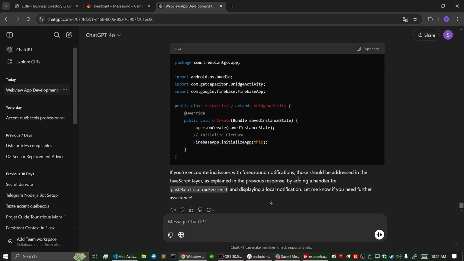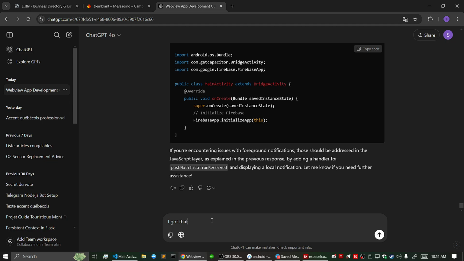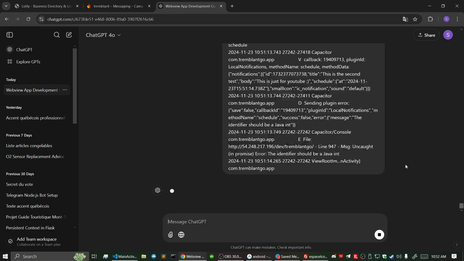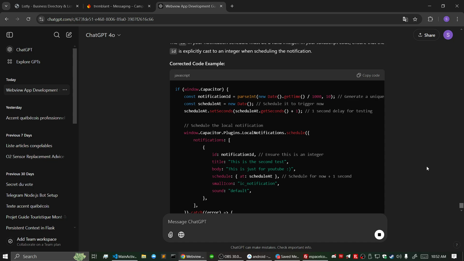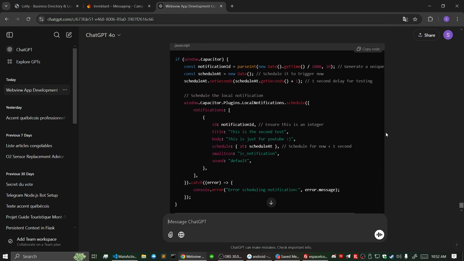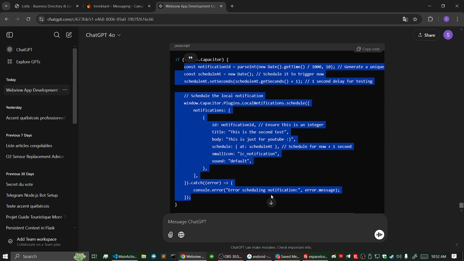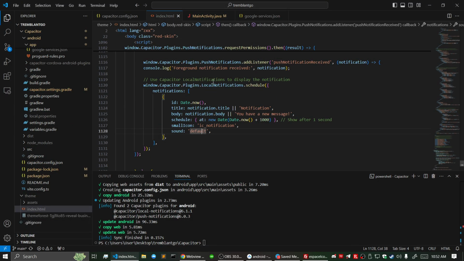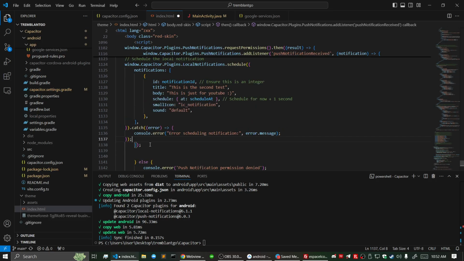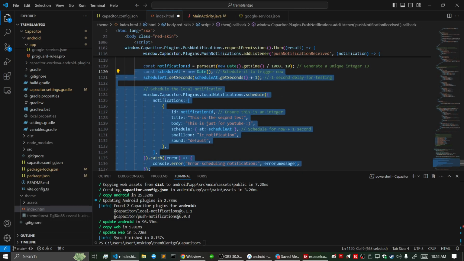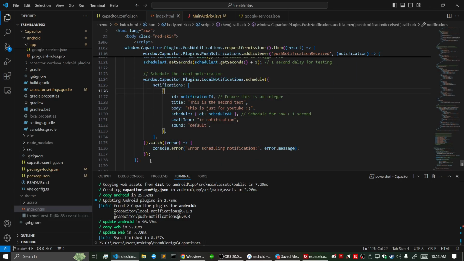No, the main activity, current setup. Okay, plugins, schedule. I guess that will make sense now.